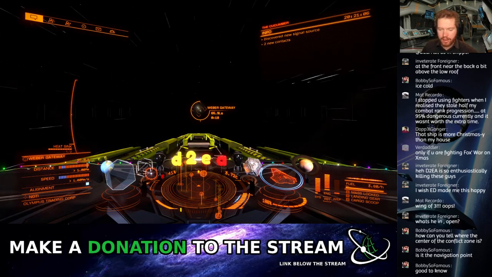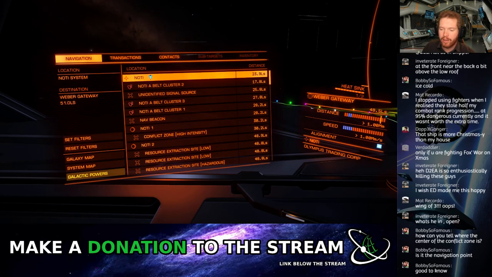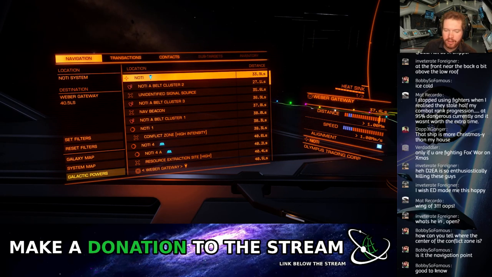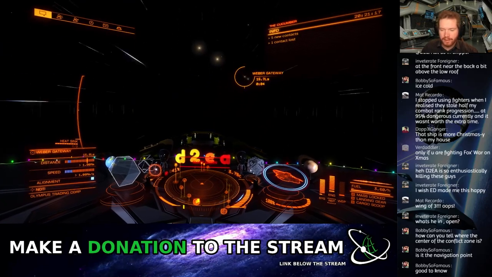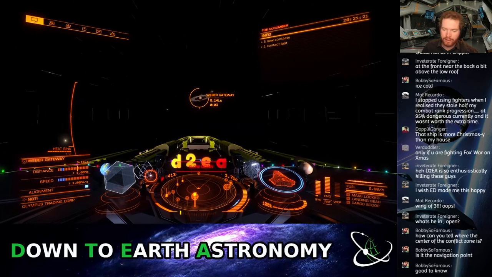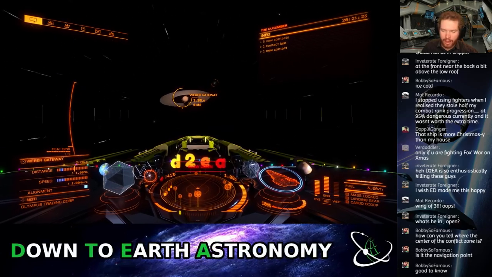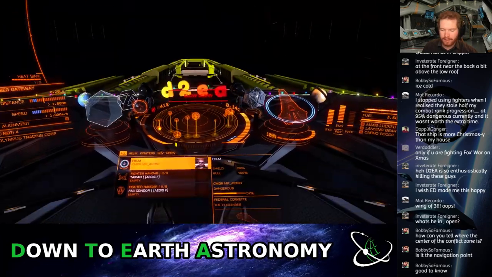So, let's get back to the station and let's try a new... I mean, I still really like this weapon loadout. To this day, it's still one of my favorite weapons, just because... all those dead power plants. Oh, can we make it in here between the planet and the ring? Like that. There we go.